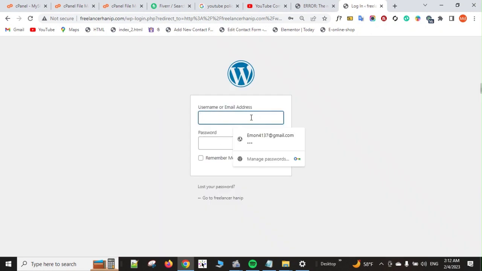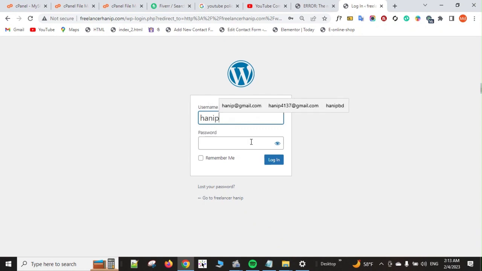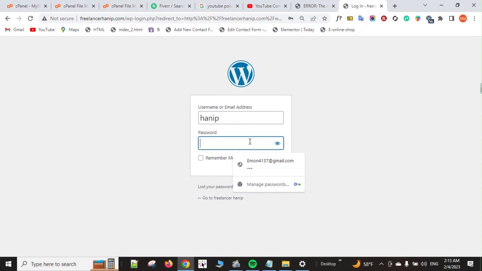Okay, and now here, whatever name you used for username, right? Just put it here, whatever we entered during entering information, this one is your name and password, whatever password we used. Just I'm going to use this. Then I'll be redirected to the dashboard web page.